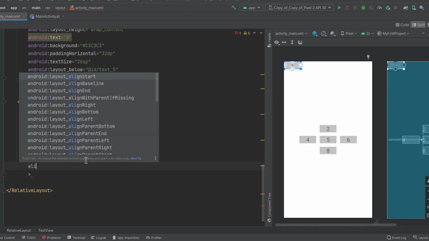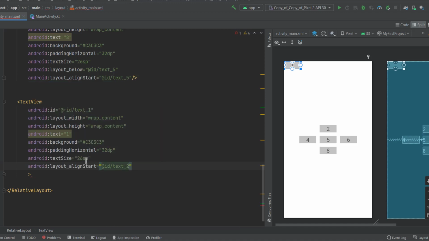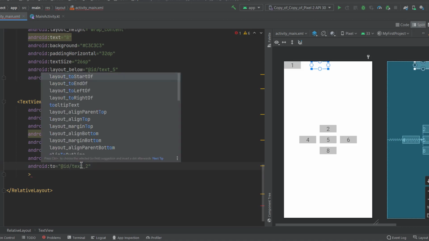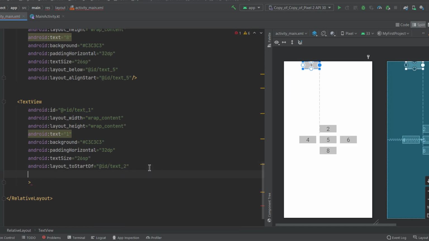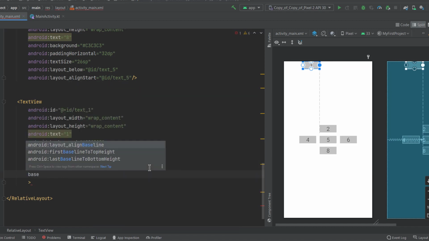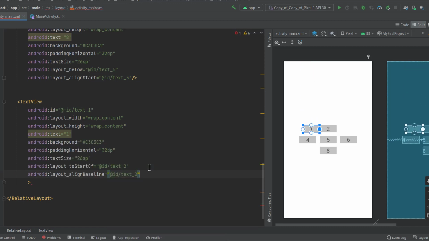So I'm going to say align start to the 2. No, not start, align end to the start of 2. Yes, and I'm going to put them on the same line by using the align baseline attribute and give it the value of 2.